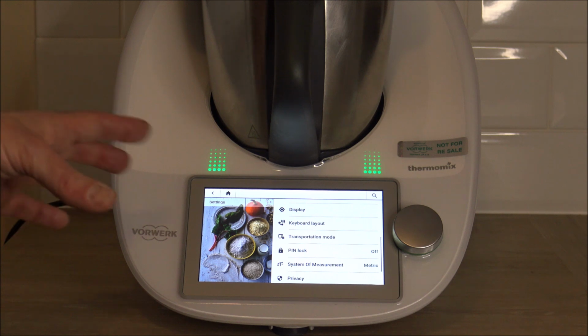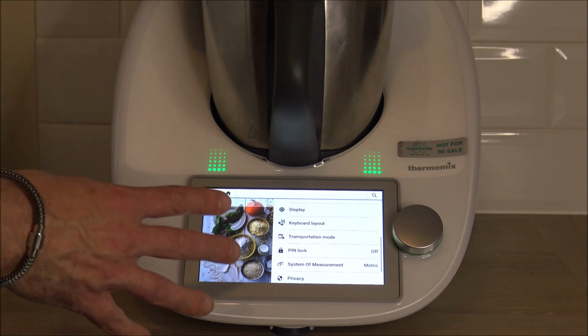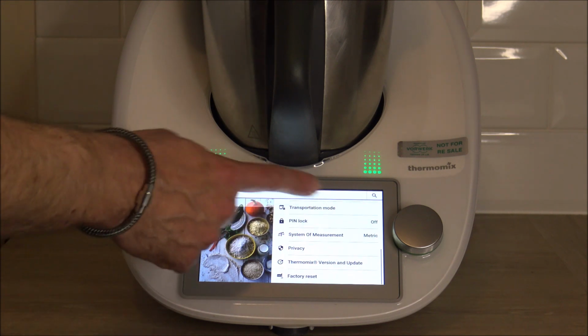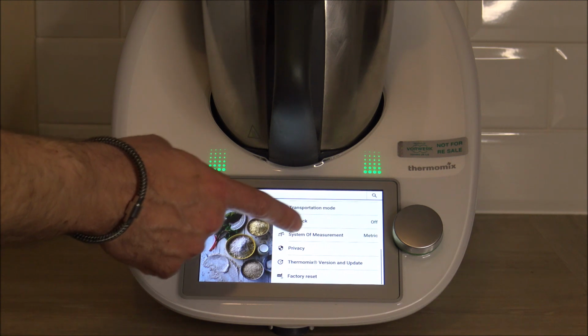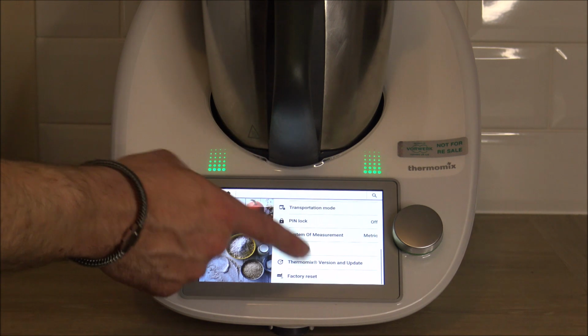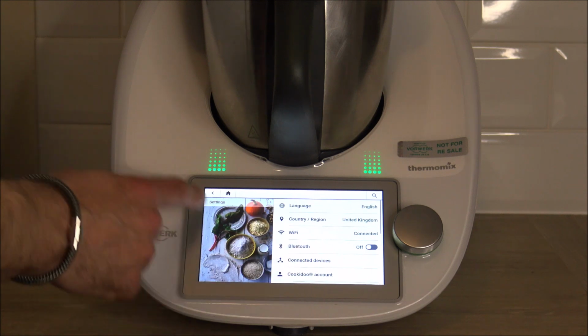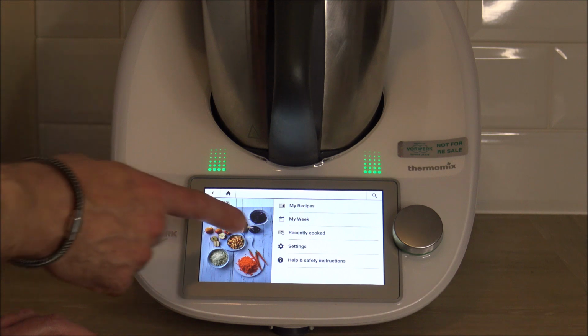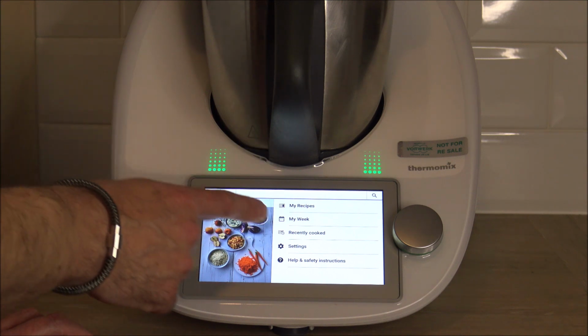As soon as they get to the caravan, they just reinitialize it again. So it's quite an easy process. I'm not going to go through it now, but you've got a lot of different options on here. So system of measurement, I want to have it in metric, but you can change that if you want to. So we just go back, and you've got quite a few different options in here to start with.